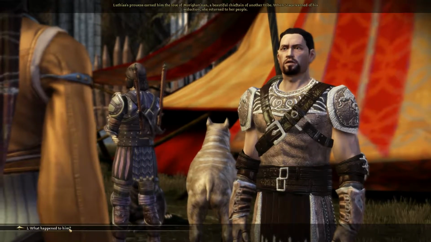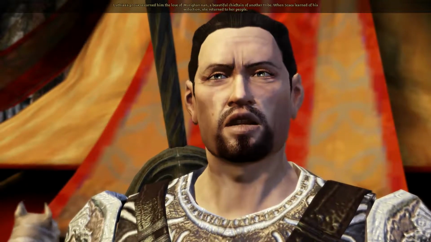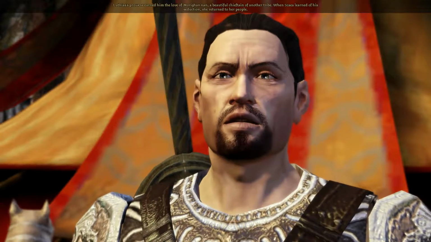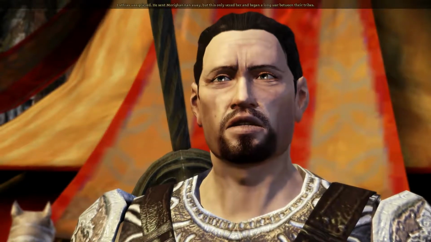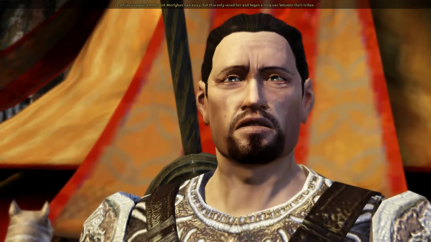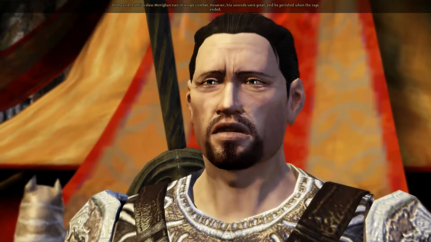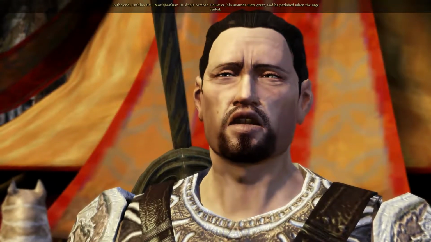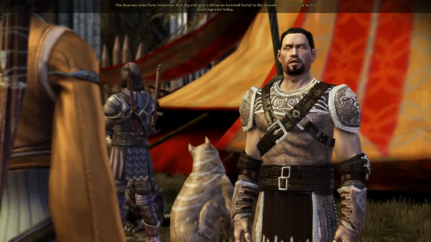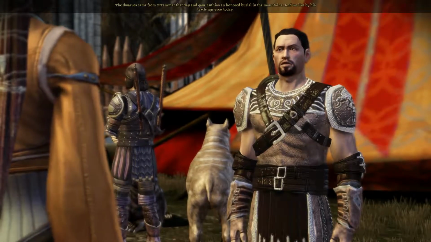What happened to him? Lathias' prowess earned him the love of Morriganna, a beautiful chieftain of another tribe. When Skya learned of his seduction, she returned to her people. Lathias was grieved. He sent Morriganna away, but this only vexed her, and began a long war between their tribes. In the end, Lathias slew Morriganna in single combat. However, his wounds were great, and he perished when the rage ended. The dwarves came from Orzammar that day, and gave Lathias an honored burial in the mountains. And we live by his teachings even today.